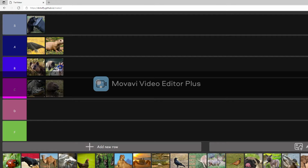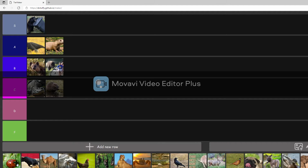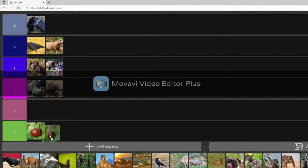Now, this looks like a ladybug, but I just did bugs in general, and I used the ladybug as the front thing. There are some cool bugs that look pretty, like butterflies and ladybugs, but then there's also mosquitoes, flies, other stuff like that. And in general, bugs kind of gross me out. So that being said, we're going to have to put them at an F tier.